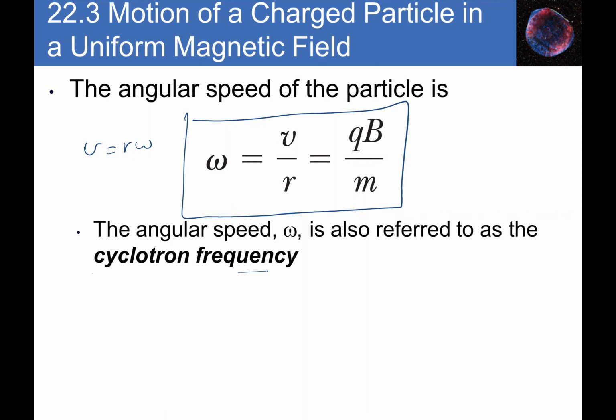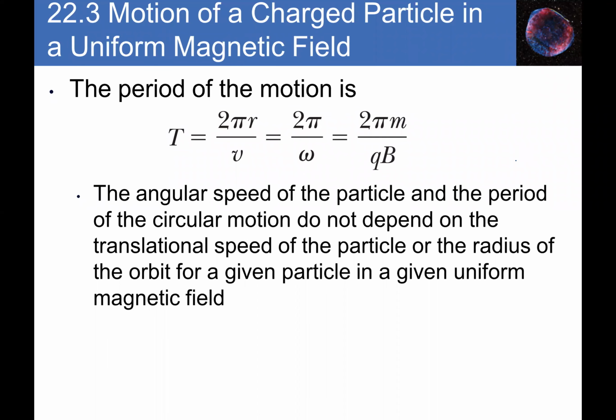So the cyclotron is a device that we can use for magnetic effects, and this one represents the frequency for that. If you remember, there's also linear frequency, which is technically omega over 2 pi. You can also relate this equation to that. And where there's a linear frequency, there's always a period, and there's an equation for that as well. Remember, period is 1 over frequency, or technically, in terms of 2 pi over omega.